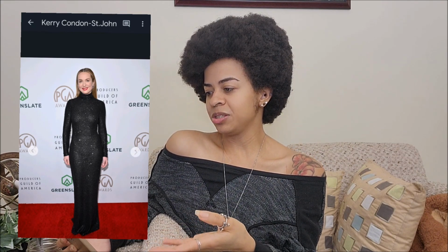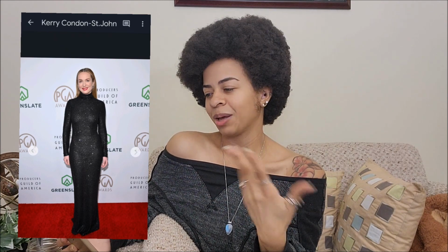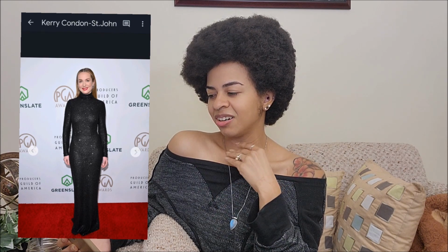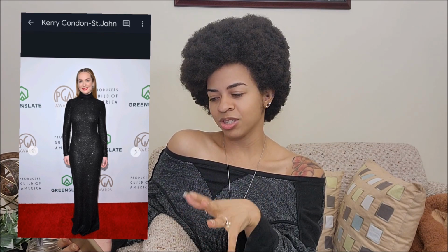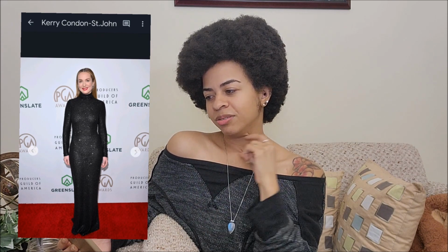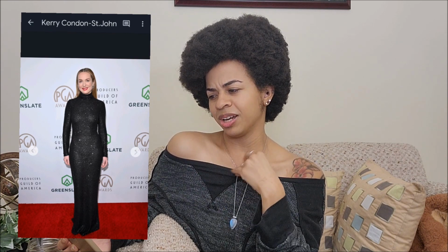And she's a little pale, even though usually you're like, oh yeah, pale women are red lipstick. I wouldn't have done a red lipstick, and I actually wouldn't have done the high collar. I think she needs some bracelets, even though she's got a long sleeve. She needs bracelets at the end, like matching bracelets. And then without the high collar, something around the, actually a lower neckline, a lower swoop.